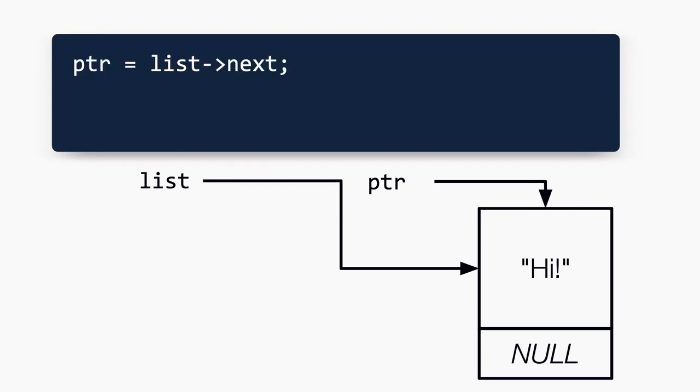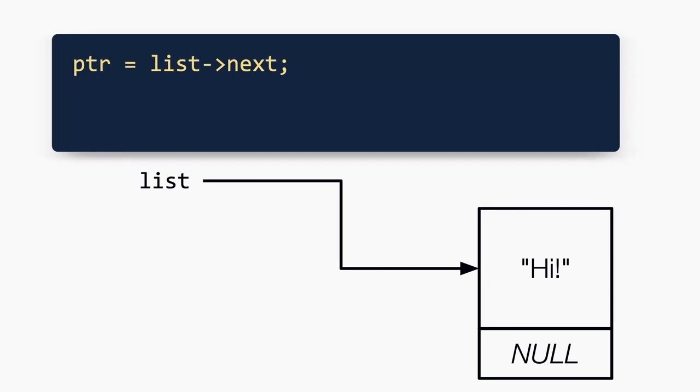And what would pointer be now, though? If pointer is list arrow next, what is pointer going to be? It'll be the second node, or the node after the first one, but what's the actual value right now? Yeah, it'll be null, or 0x0, because notice how right now list is pointing to the now first node in our list, whose next value is null. So if pointer equals list arrow next, pointer will be null. Okay, that seems okay for now.